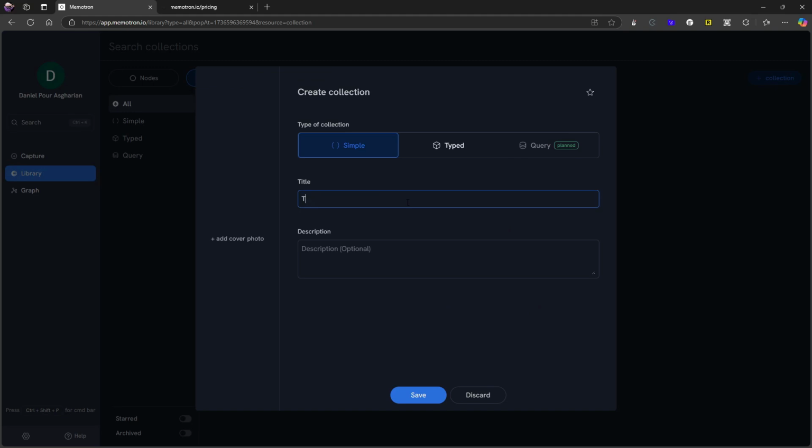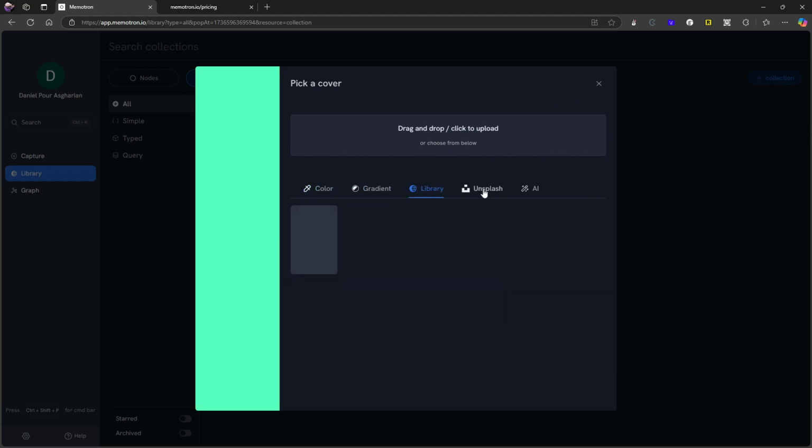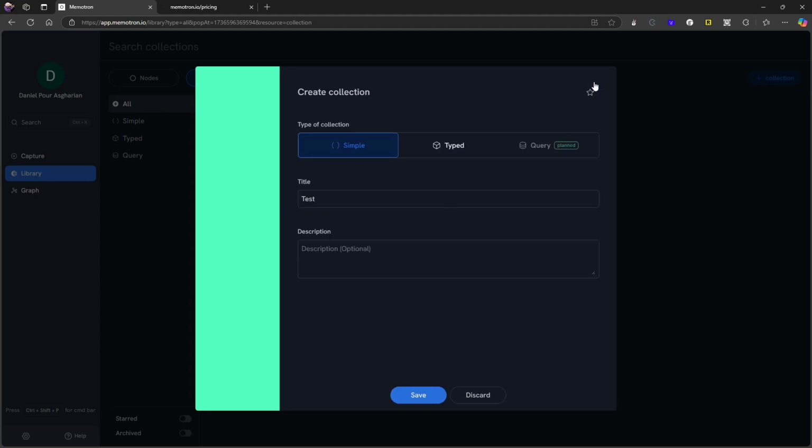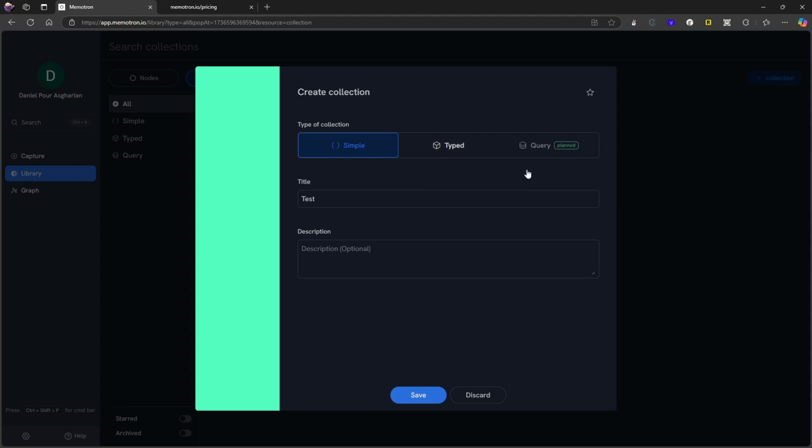So I can have a folder here and give this a description, add a cover photo or just a color. You can do a bunch of things here, or you can use AI. These are actually coming soon, so this is a part of the roadmap. Again, it comes back to my point of the application being really good right now, but I think it will get much better once they've added everything they've planned.